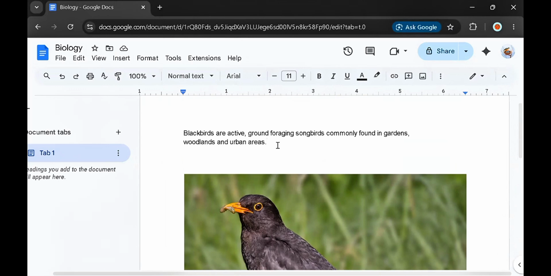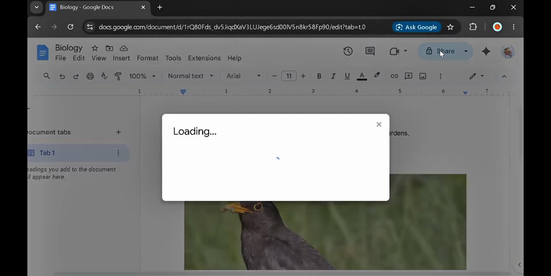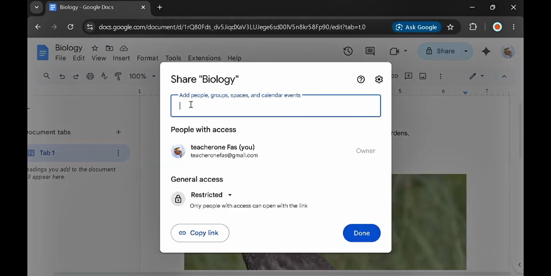Now, very quickly, the next learning objective is share the text with some students and make them commenters. We have to share it with some students and make them commenters. So we quickly go to share here. You can see it, you click on share. Yes, it's there. So you can put in their emails. You can put in the emails of the students and you make them commenters. You slot in their email, you type it in and you make them commenters. You click done and send.